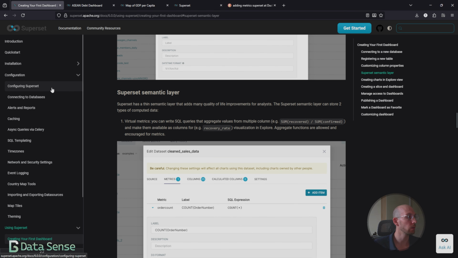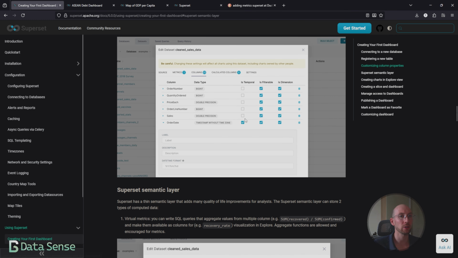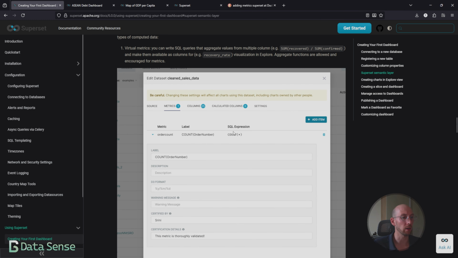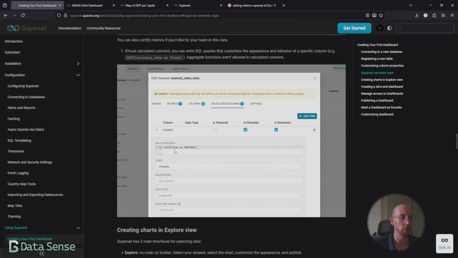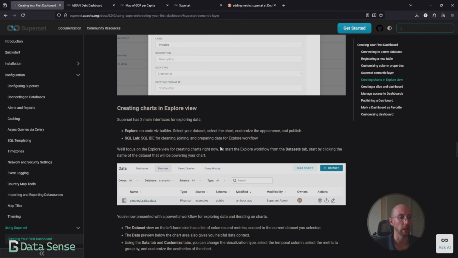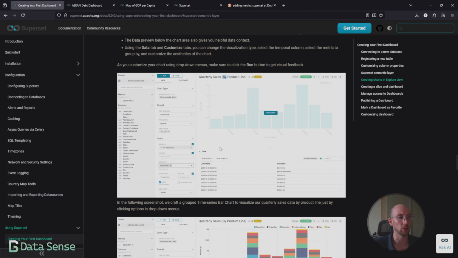Async queries. The documentation is pretty basic, just basic stuff. Like here's how to create a calculated column. But when I try and run some SQL queries to actually do these calculated columns beyond, okay, cast sales as integer, yeah, when I try and do some more specific customized charts, it doesn't seem to run as I expect.